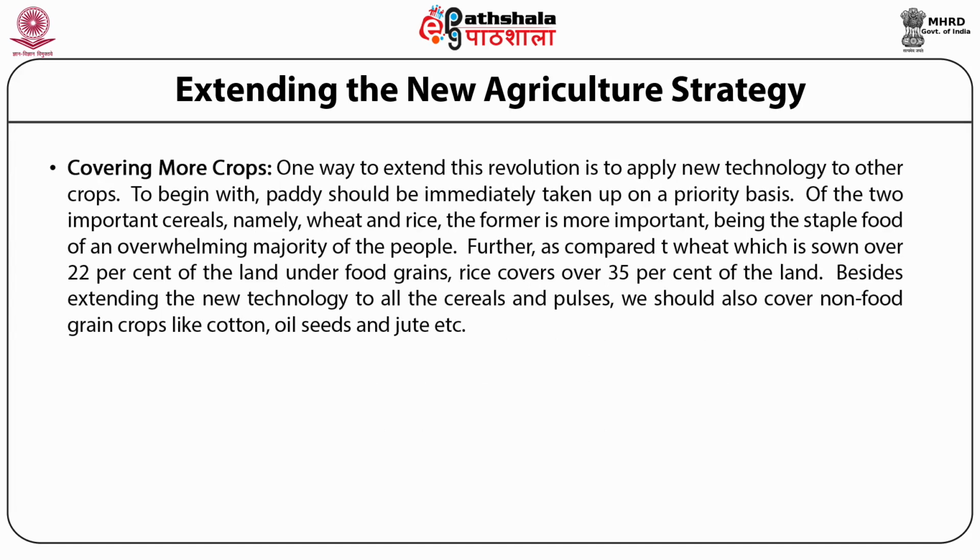Covering more crops. As has been mentioned earlier, the benefits of the Green Revolution have primarily been taken by wheat and paddy. There is an urgent need to cover non-food grain crops like cotton, oilseed, jute, etc. So, the need of the hour is that the benefit of the Green Revolution must be extended to the non-food grain crops.